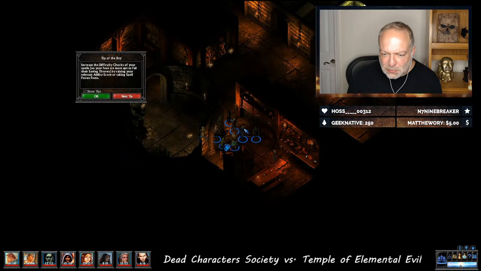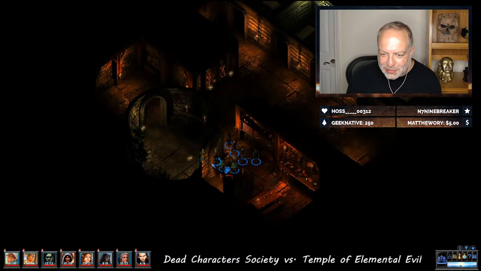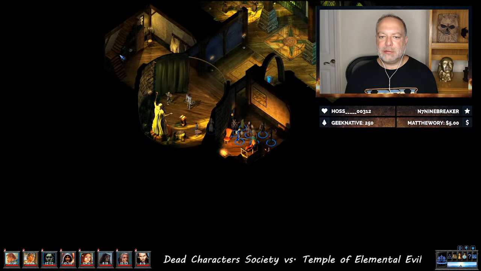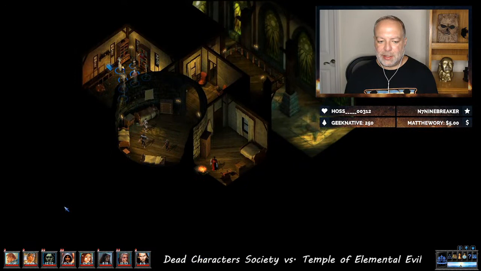Oh wait, this one's downstairs. I already dealt with all this. Me go. You want to go up the stairs? Okay. Alright, there you are. So I'll let the paladin talk to the cleric.